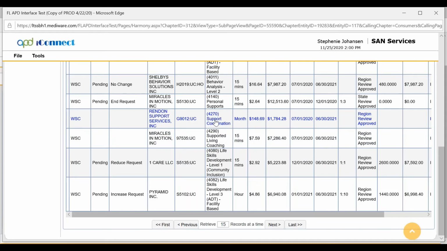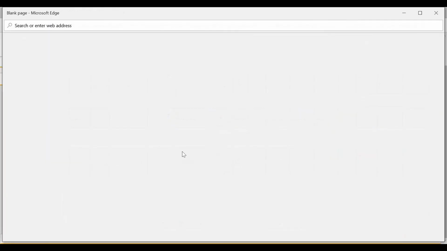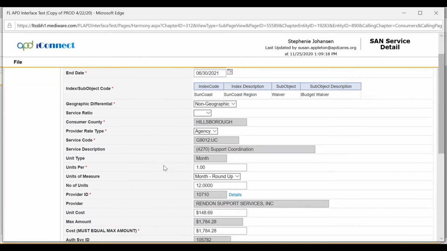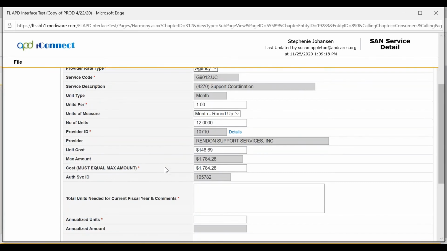Support coordination. The units per for support coordination is 1 per month roundup. The total number of units is 12, and they are going to remain the same for the current fiscal year, as well as remain as 12 for the annualized units.